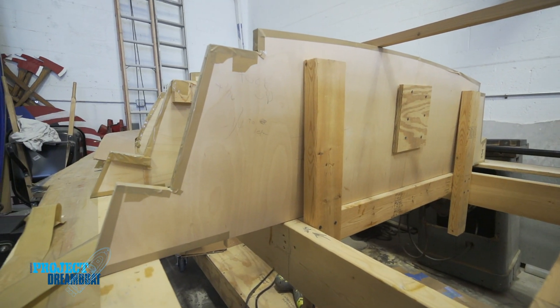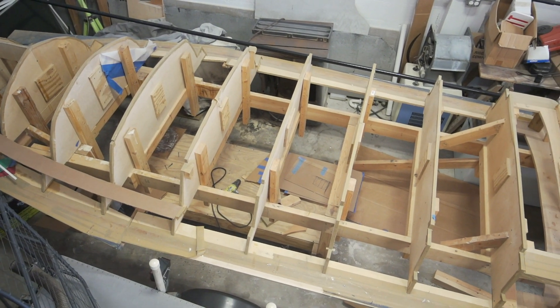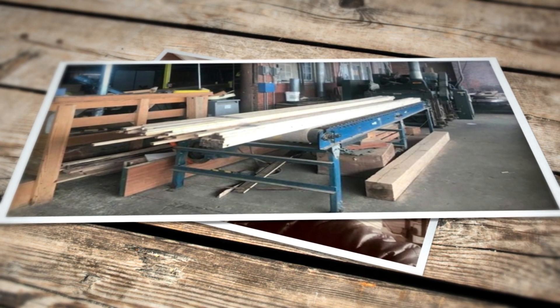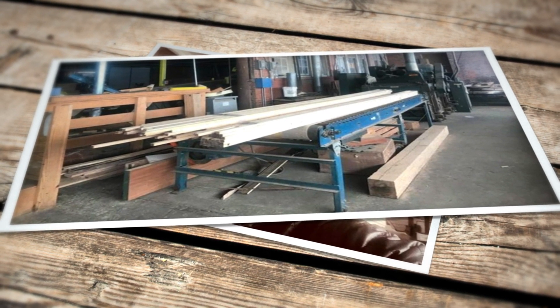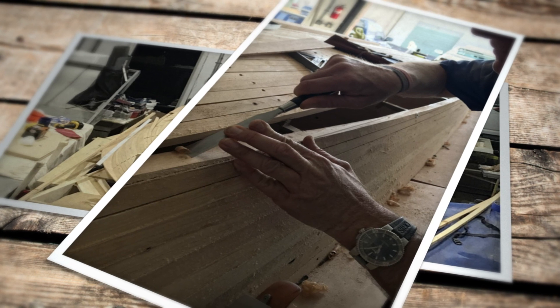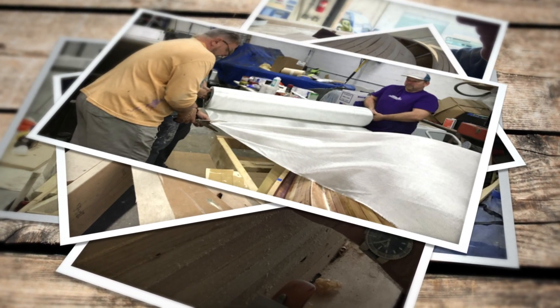Eric got it together — he took the plans and had all the plywood CAD-cut for the stations for the jig so they're cut perfectly. Then they built a strong back, put them all together, measured them out, and went from there. They considered foam but didn't know enough about foam construction and were afraid it would sag between the stations. Chris Moorjohn told them to use wood — it's fun — so that's what they did. Eric brought down two bundles of white cedar, cut an inch by three-quarters, and that's what they skinned the jig with. There were over a hundred individual pieces of wood put on there; once the boat was glued together they pulled those off, took the screws out, and glassed it.